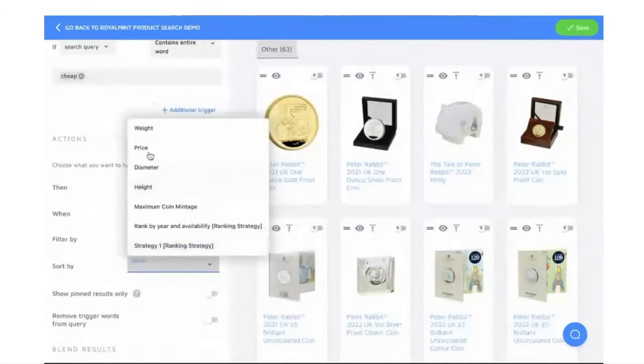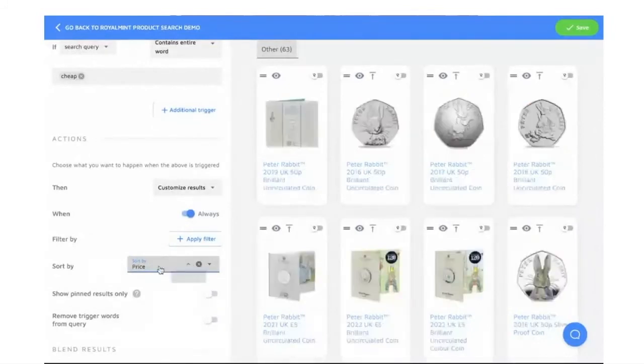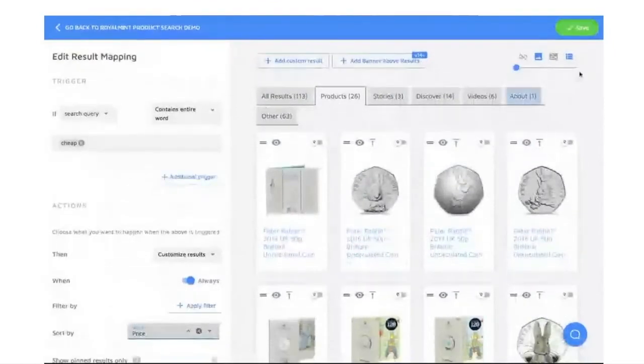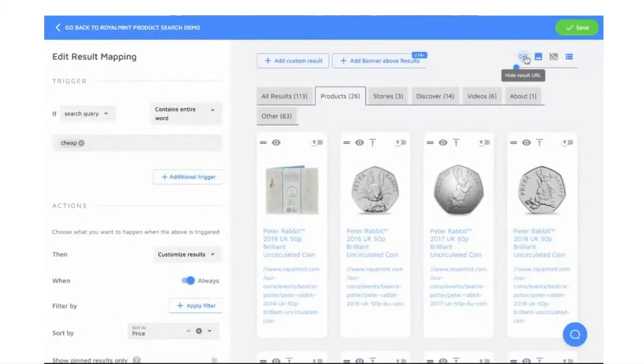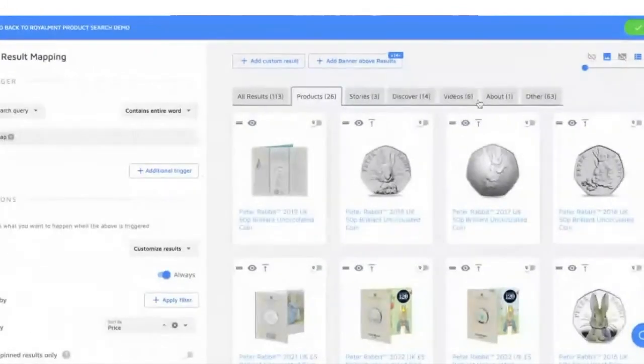Or you could also just say when someone types cheap, instead of limiting the customer to a specific price bucket, I just want to sort my products from low to high. This way we start with the cheapest ones, and then we go further down, and the price goes up. And actually here, I don't know if you've noticed those new icons. You can always modify this, to be able to navigate those results in the preview more easily. This is very helpful indeed.